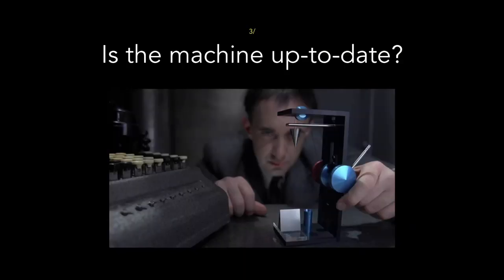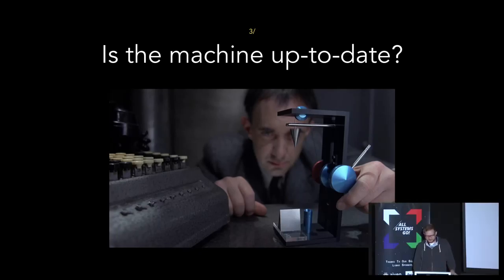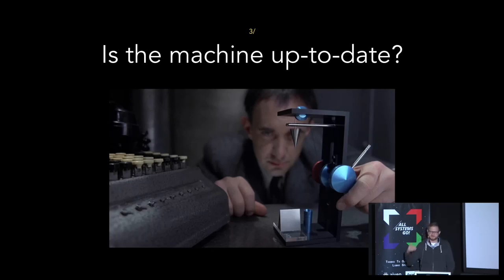Once we've established the basic configuration — we know it's running Fedora 30, we know the MAC address, we know the machine ID as a unique identifier — we have a baseline for knowing whether this machine is installed with a base system that is supportable. We can then start looking at whether the machine is running up-to-date software, because one of our compliance goals is that security updates should be rolled out to every one of our desktops — critical updates within a week, regular security updates within a month.